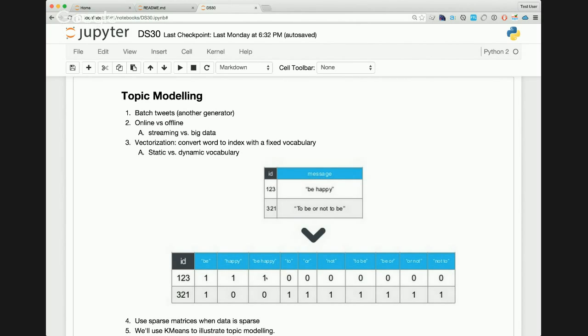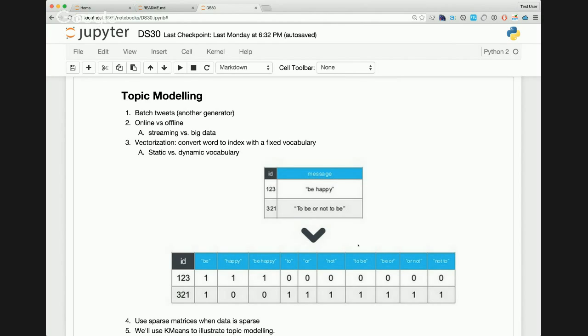And apparently they wanted to mark the expression "be happy" as 1 as well, because that's the phrase that they wanted to count. On the other hand, if there's another tweet which is quoting Hamlet, you will mark a different set of 1s. In fact, you'll mark a set of 1s that correspond to "to be or not to be." And this is actually doing not only just the words, but all the bigrams. So all the consecutive 2-word combinations, like "be happy" or "to be" or "be not," or "not to," and so on. So that's where all these 1s are coming from.